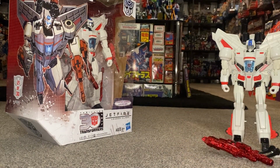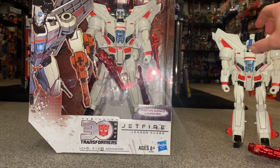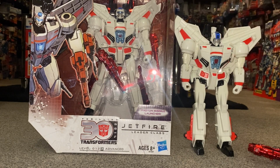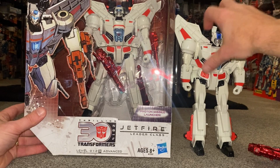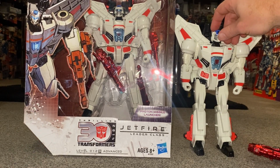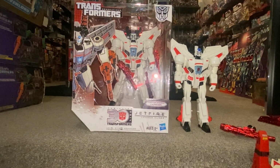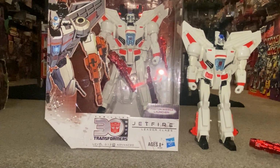I want to show you some of the packaging. The packaging itself, as you can see, the box is huge compared to the figure, and I suppose this was maybe the start of Hasbro trying to justify leader class figures, because if you remember back in 2014 we'd had quite a lot of movie figures, and the leader class movie figures were huge. If I pan out just to give you an idea of how much bigger this box is than the actual figure, you can see it's a good few inches bigger. So the box itself is huge.